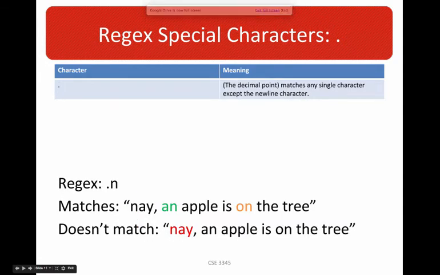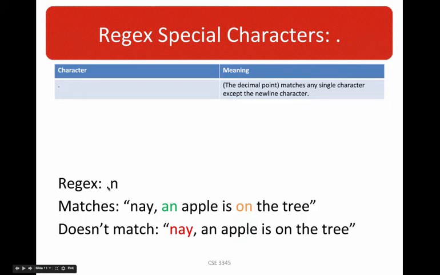Next, we have the decimal point, the period, whatever way you'd like to think about it. And this will match any single character except the new line character. So even in regular expressions, you can match new line characters, but the period will match anything but the new line character. And it's the period and the star that a lot of novices overuse in regular expressions for matching anything multiple occurrences. And people get in a lot of trouble with that. So be careful with the star and be careful with the period in combination. So let's talk about this a little bit more.